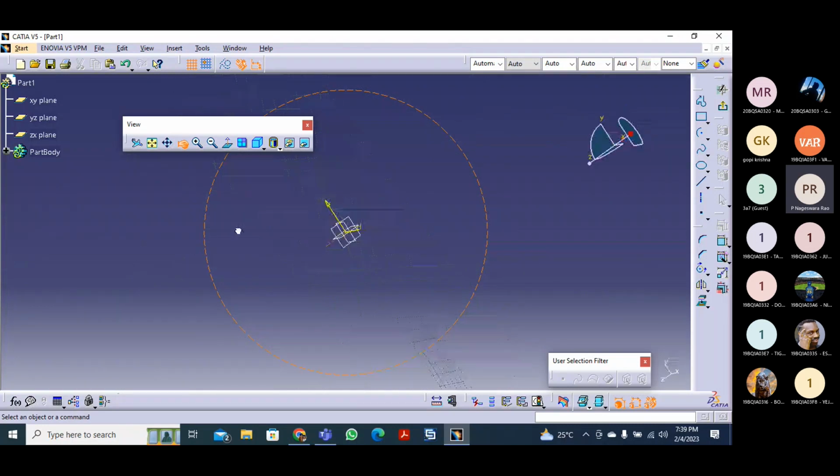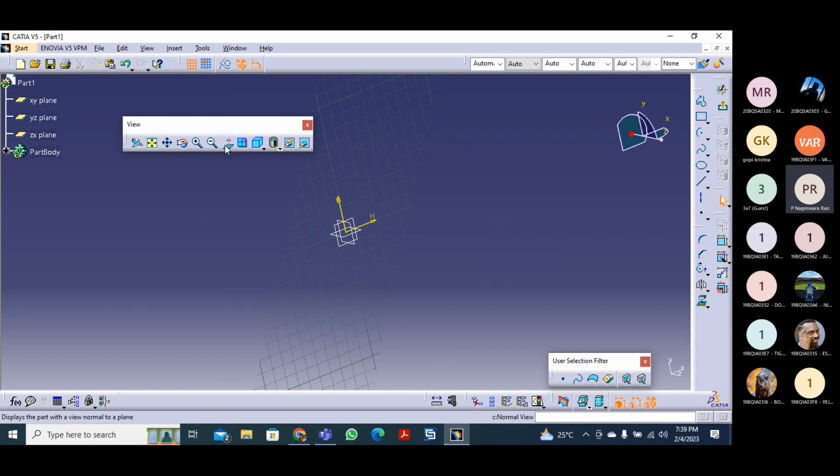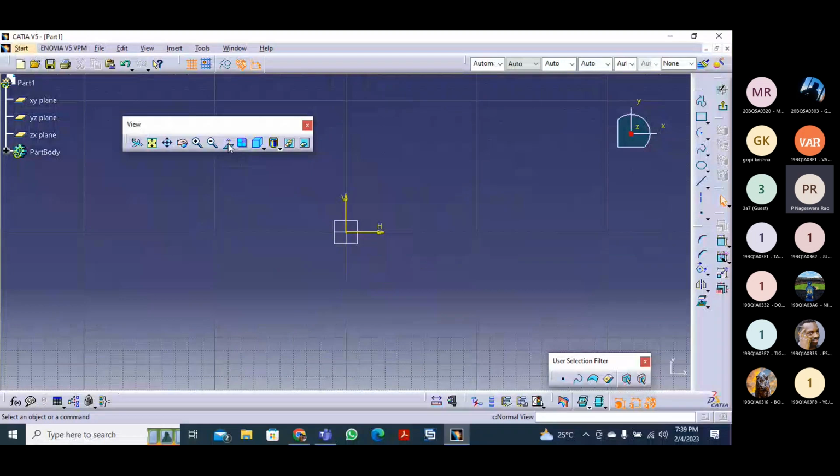See how the plane is like this. Actually, it was in the XY plane. Now what I did here, I rotated this plane. I want to go back to the previous XY plane only, but it was in the rotated case. Then how to go back? Simply click the normal view. Automatically we will go to the respective plane, and we are observing perpendicular to that plane. That is what we call normal view. This is the option we use in most of the cases.